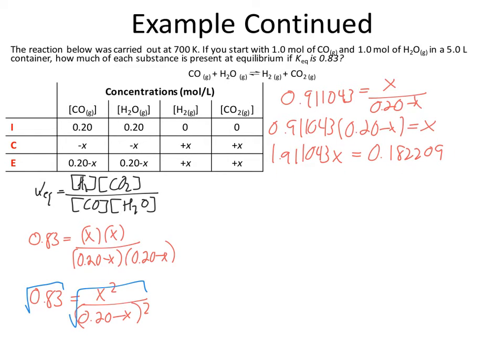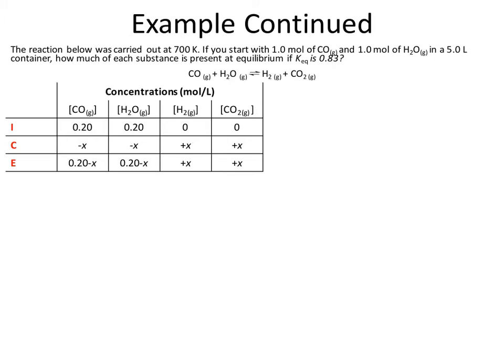So now, to isolate for x, I divide both sides by 1.911043, and x is going to be equal to 0.09534. So there's our value for x. Now, using this, we're going to have to figure out what our eventual equilibrium concentrations are going to be. So now that we know that x is equal to 0.09534, and this is a change, this is also going to be in mole per liter, we can figure out what our concentrations of our reactants and our products are at equilibrium.